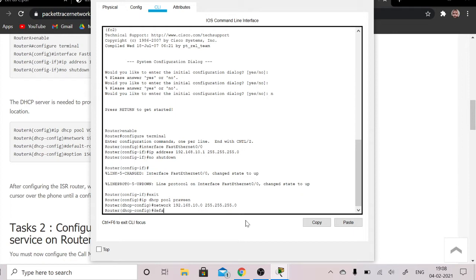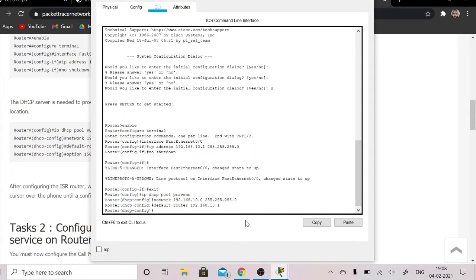So default router 192.168.10.1, and then we have to give a command like this: option 150 IP 192.168.10.1.